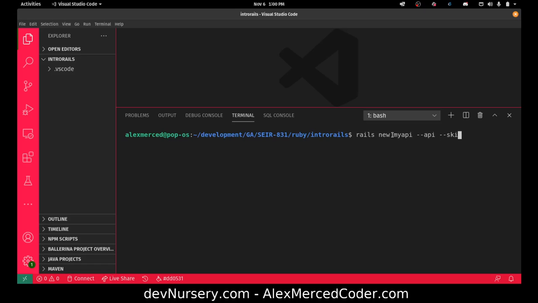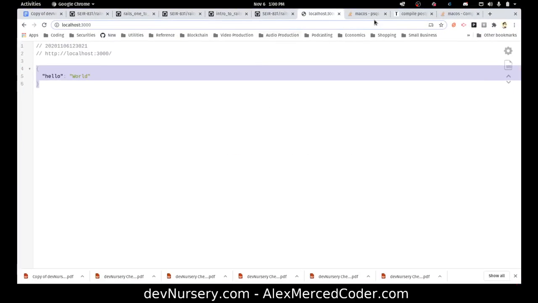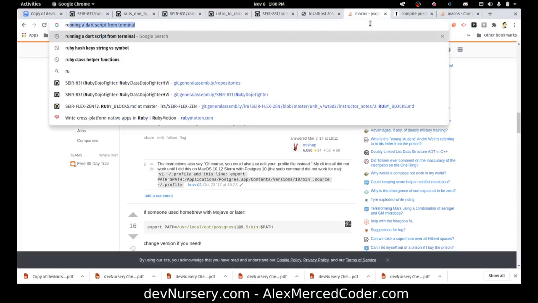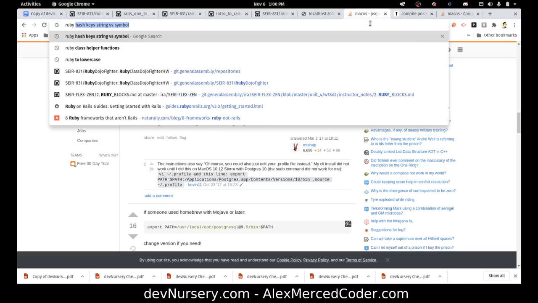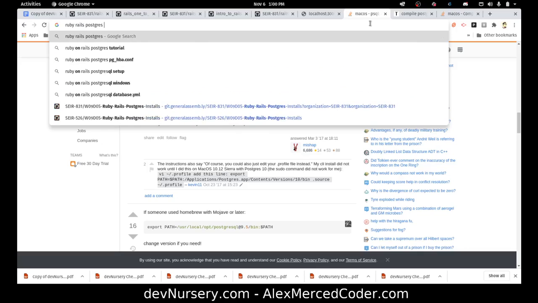I want to skip yarn. And if I remember right, it's -d postgres, but I'll check again. PostgreSQL, so that's going to say the database is PostgreSQL. Let me just double check the Rails Postgres flag.